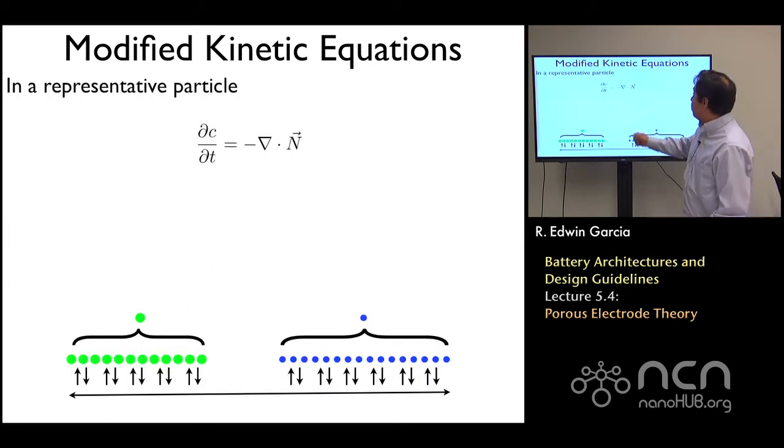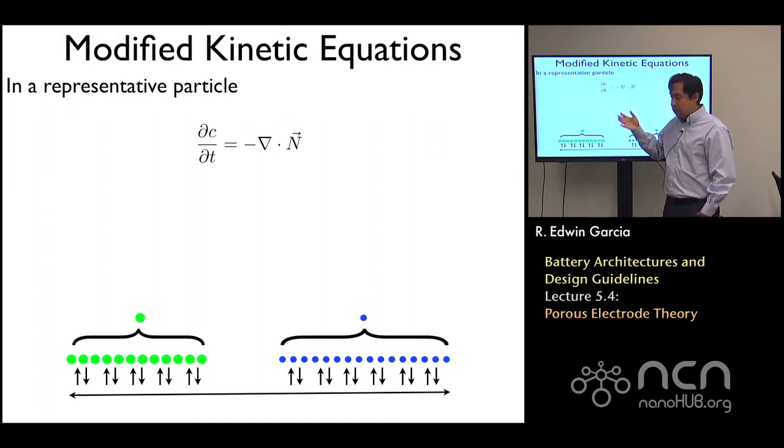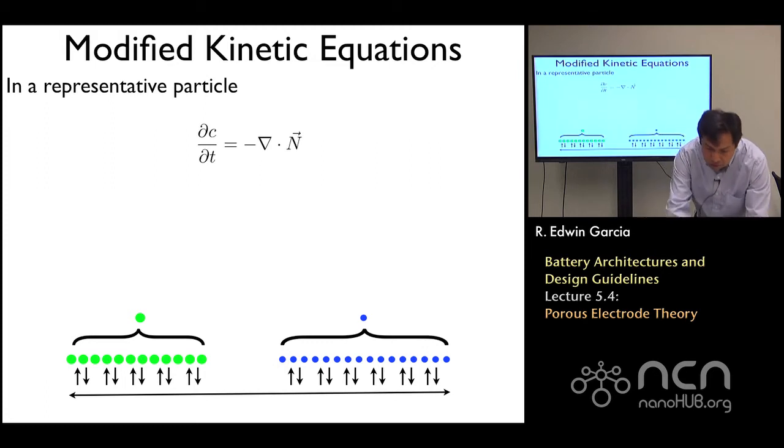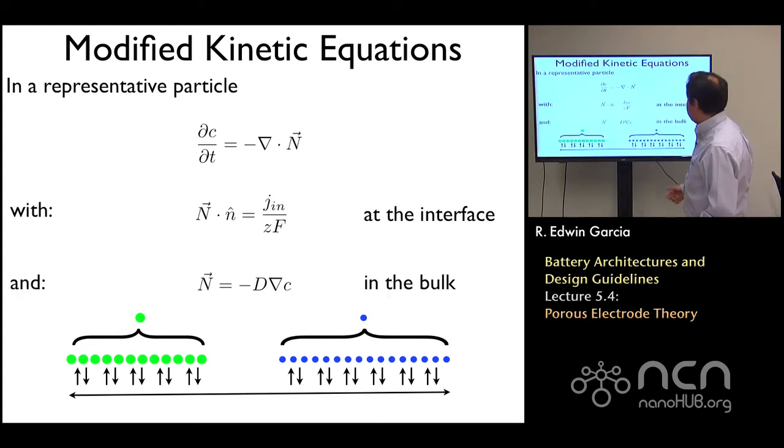In this case, if we look at one representative particle, the mass transport equation still applies, and because the mass that is diffusing through is not charged, we have basically the simplest diffusivity associated to the system. Now we have this Neumann type boundary condition, a flux boundary condition at the interface, which really is a function of the overpotential and the charge accumulated at the surface. In the bulk, we have this relationship for the flux, where it really goes downhill, in this case from the top to the inside, unless there are phase transformations occurring.